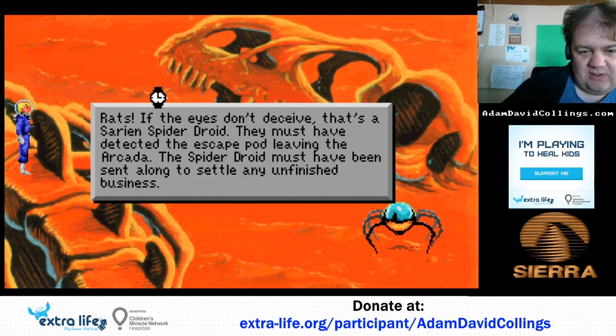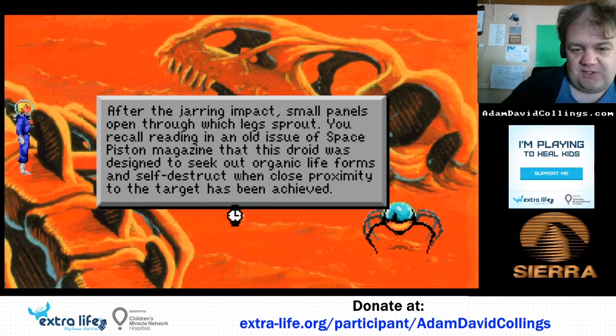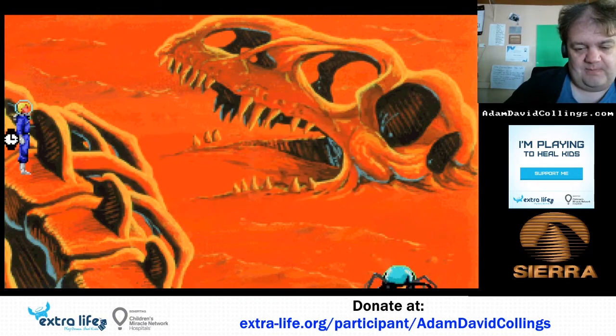Rats, if the eyes don't deceive, that's a Sarien spider droid. They must have detected the escape pod leaving the Arcada. The spider droid must have been sent to settle any unfinished business. After jarring impact, small panels open through its leg sprout. You recall reading in an issue of Space Piston magazine that the droid was designed to seek out organic life forms and self-destruct when close proximity to the target has been achieved.